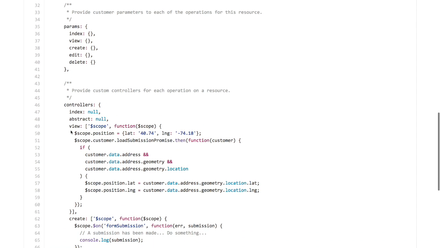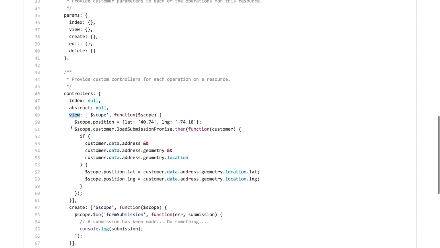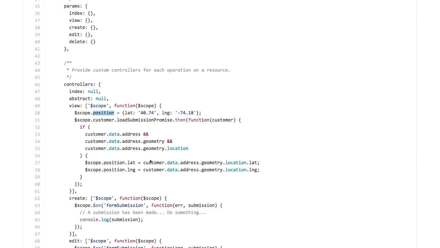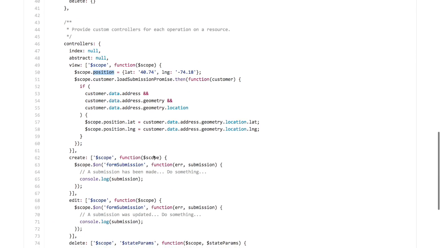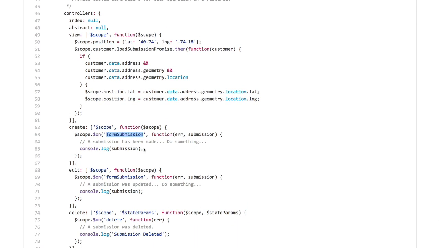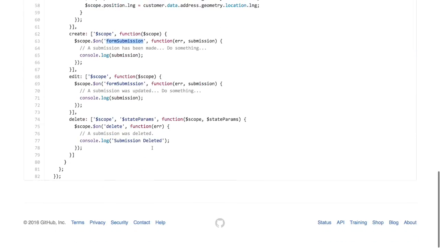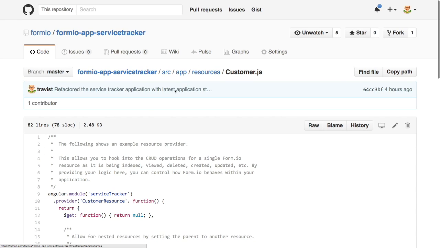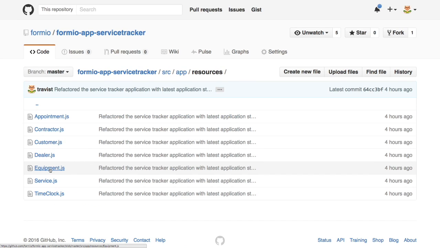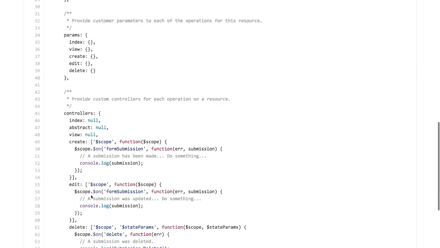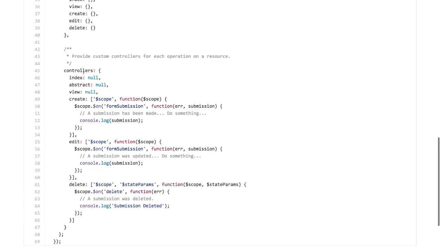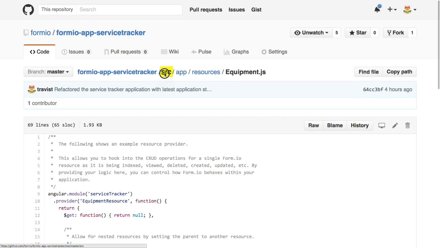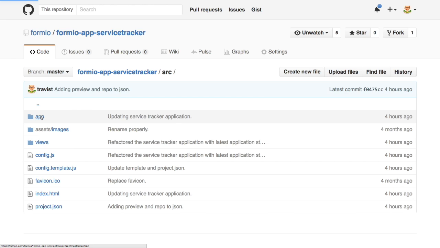So like right here, one interesting thing, and I'll show you inside the application, I have a mapping that actually takes the customer's address and it loads a map, and it shows the map inside the application. So that'll actually show you how that works. I can also trigger whenever form submissions have been made. So I could actually do some custom things as they fill out the form. So every single one of these is about 80 lines long. Some of it is very boilerplate. And so like dealer equipment, this is actually just the default object there.